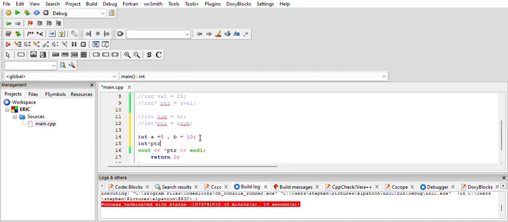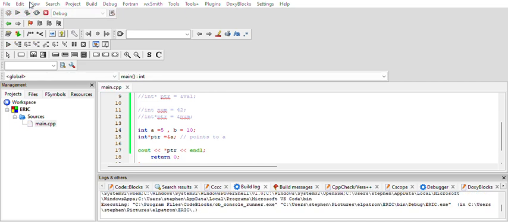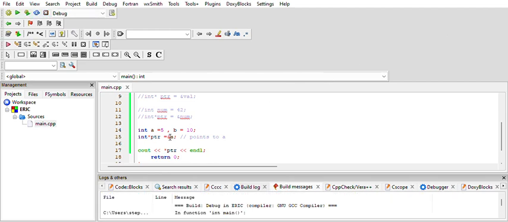Then we come down and write int star ptr equal to ampersand a, and close this. So this pointer points to a, then you print cout ptr. Then run our code and see. So we see we have 5 here.